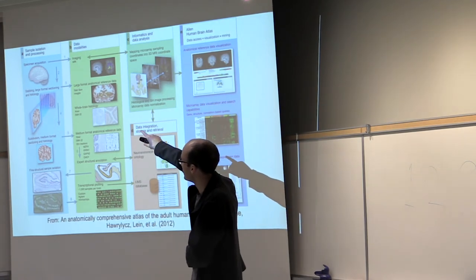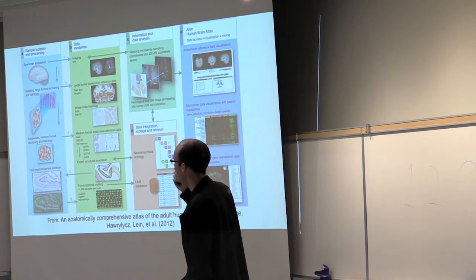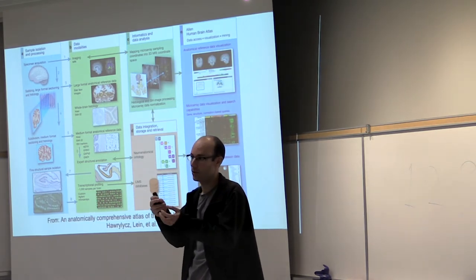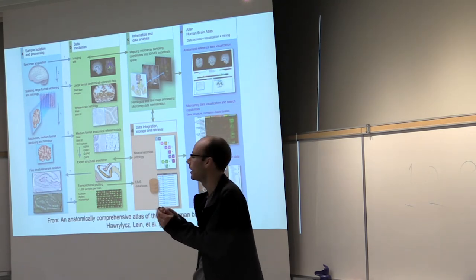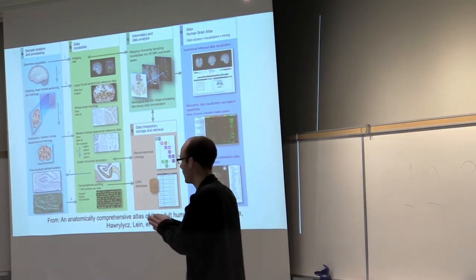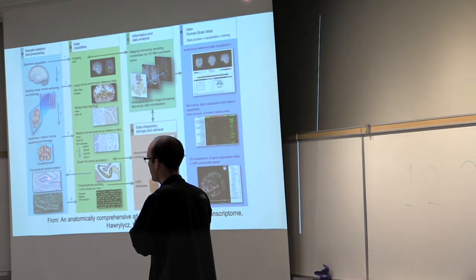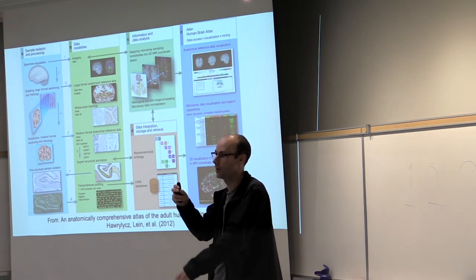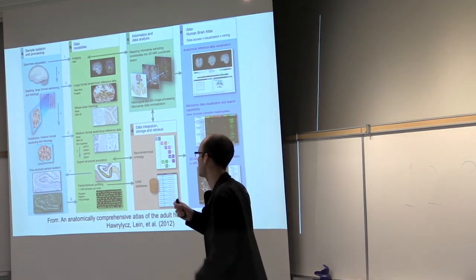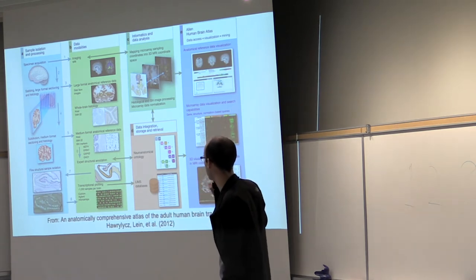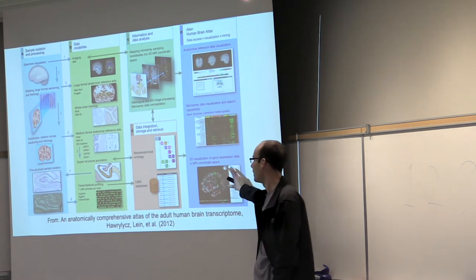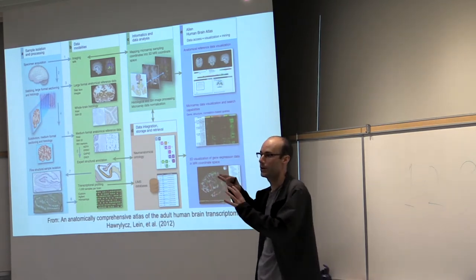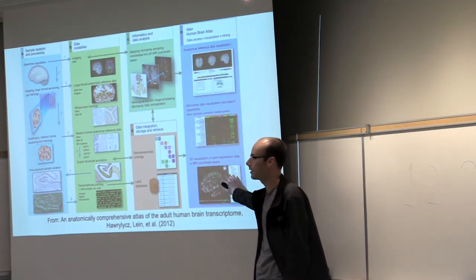In the top corner is specimen acquisition — the post-mortem brain — and it goes through many steps of dissection. There's macrodissection where you use a scalpel to dissect out the larger parts of the brain. There's also laser microdissection: you draw an outline with a laser, the piece of tissue falls out, and you do a gene expression profile of that very fine dissection. They do a lot of informatics work and tracking of samples. For a certain gene, you can color the brain based on high or low expression — red and green — across the neuroanatomy of the brain for the whole genome.